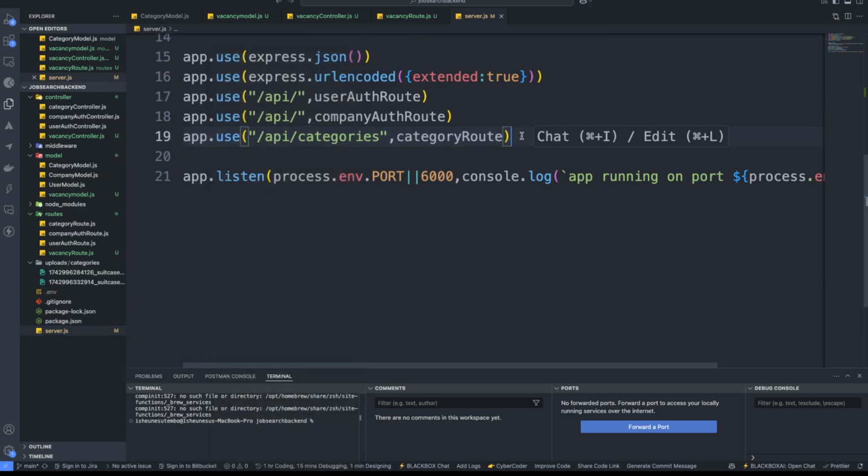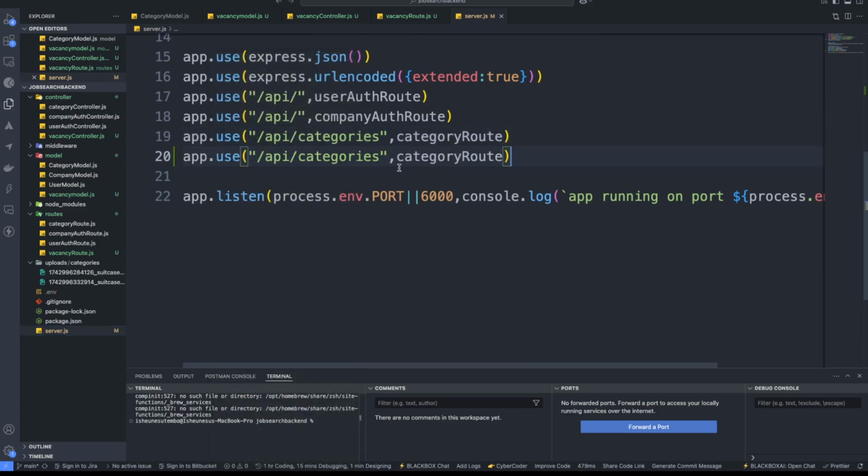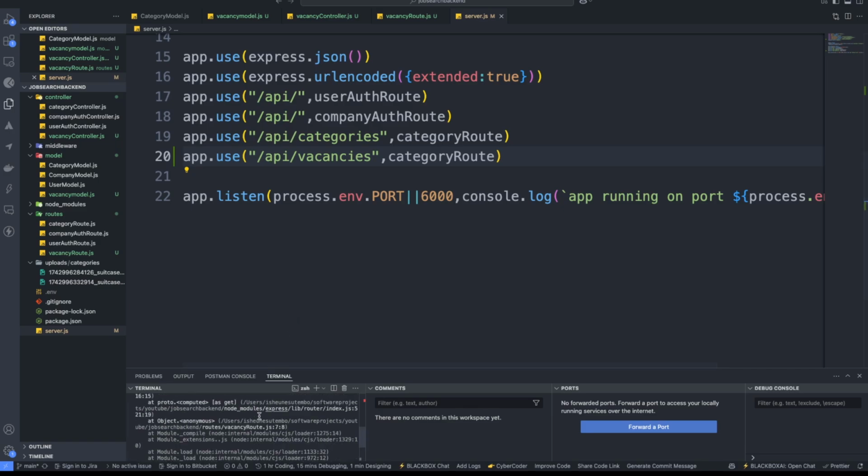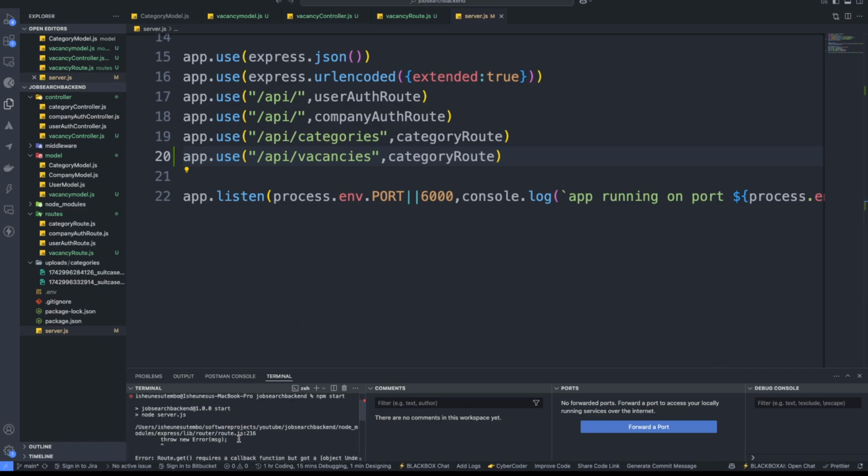Okay. All right. API, and then vacancies, right? So now what we just need to do is to run our backend and then test our API. So it seems as if we have an error. npm start.